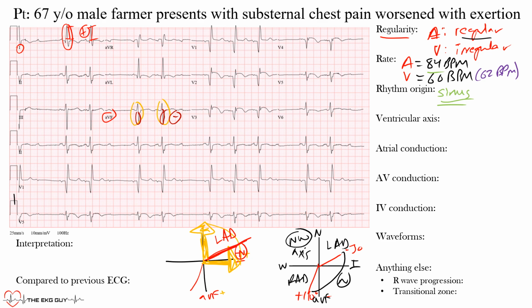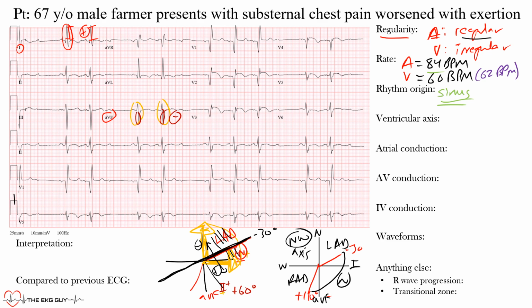Well, you need to use another lead, and that lead is lead 2 that sits at positive 60 degrees. And why do we use lead 2? It's because here's lead 2, perpendicular to that is actually this lead here that goes to -30 degrees, which means that if lead 2 is positive, it'll be in this region here, okay? If lead 2 is negative, our axis will be over here.